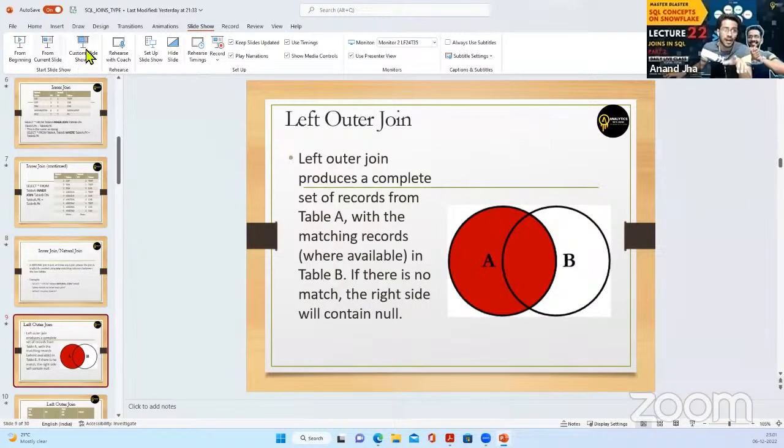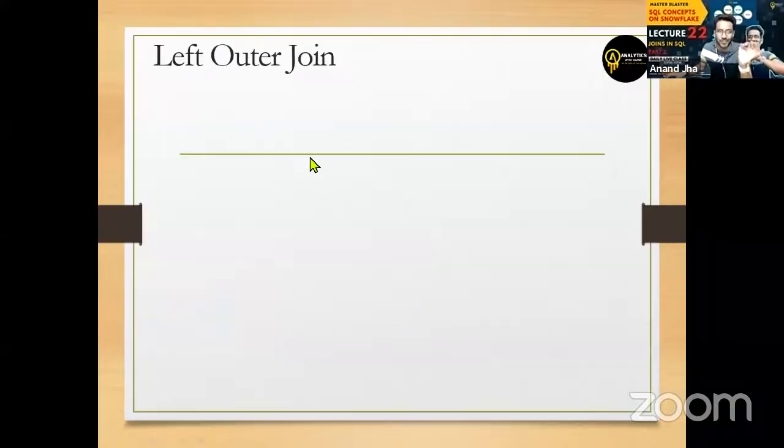So today's agenda. The most important thing when you'll be accessing millions and millions of records is your left outer join. 99.99999% of the time in the real data sets you will be working with, you will be using this join most of the time. Inner join will keep coming, but left outer join will be the most widely used. And this will help you in creating your master table also, right?